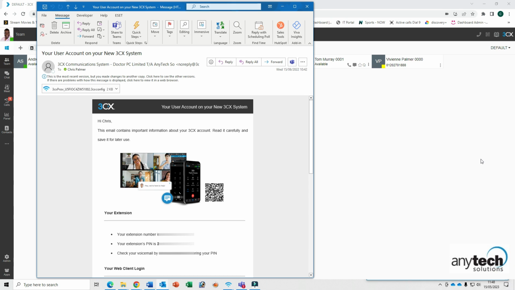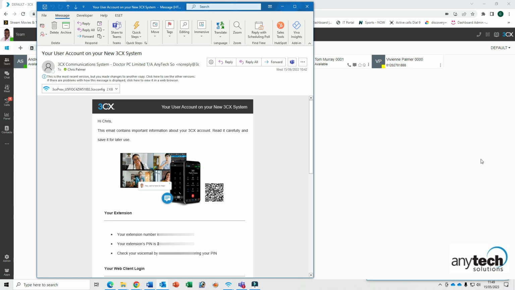What we're seeing more now is that 3CX are now pushing us more towards their cloud-based app as opposed to the desktop apps. It doesn't mean you can't use the desktop app. I personally prefer the desktop app, but those of you that use multiple computers, etc., may find that logging into the cloud-based app is much easier and more convenient.